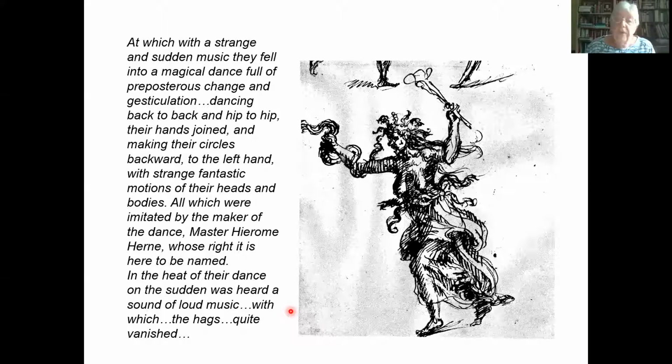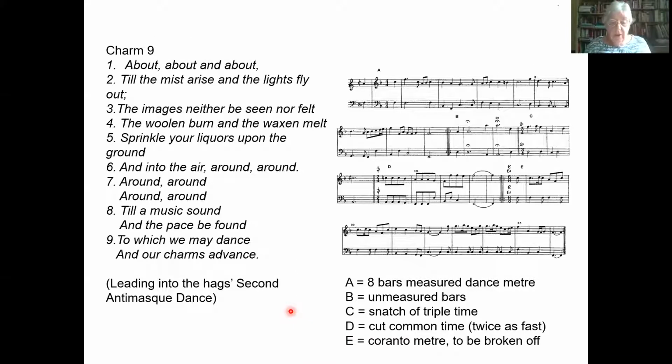Now we have the music of the second witches' dance, and we can see how they made it not a dance. First of all, if you look at the music, we've got several sections. A starts as a fairly straightforward duple time melody. Dum dum ba da da da dee da dee da da da da dee da dee. But then it goes into something which is not measured, unmeasured music. Da dum, da dum, and you can see it could be extended.